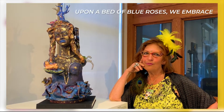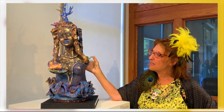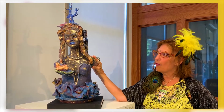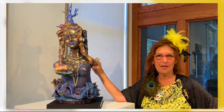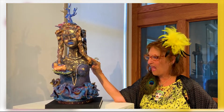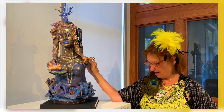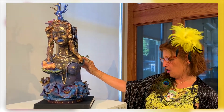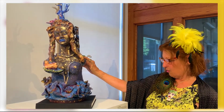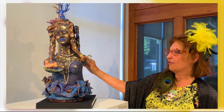Upon a bed of blue roses, we embrace. This piece actually started out a while back as a Madonna piece, and I couldn't come up with the baby that I wanted to have for her. She's been sitting in my studio, and there's a painting by Frida called The Love Embrace of the Universe, the Earth (Mexico), Diego, me, and Senor Xotl from 1949.